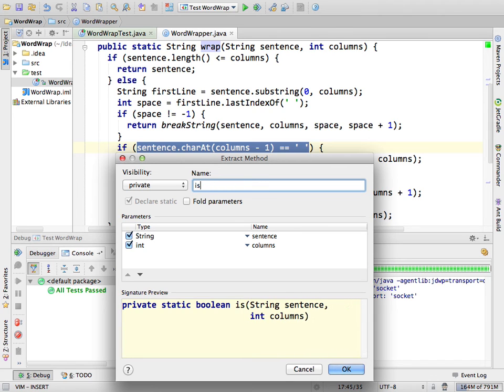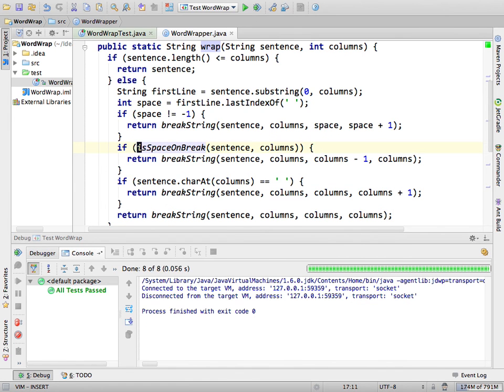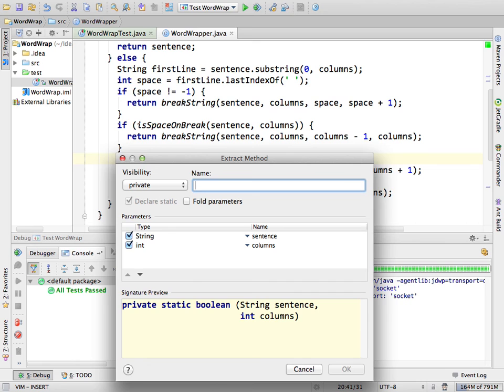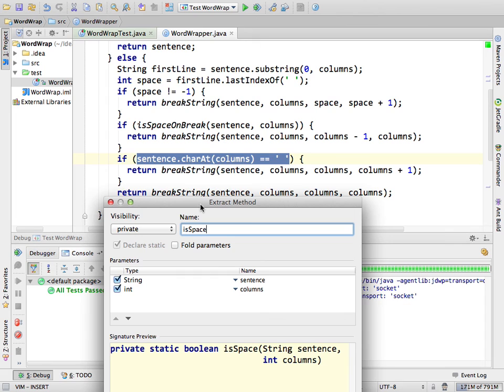Is space on breakpoint. Break with it. Space on break, and then we say is space equals on column. After niya siya after break, no? If is space right after break.